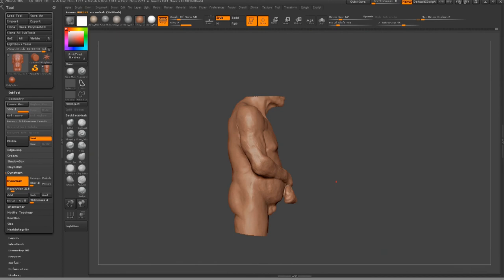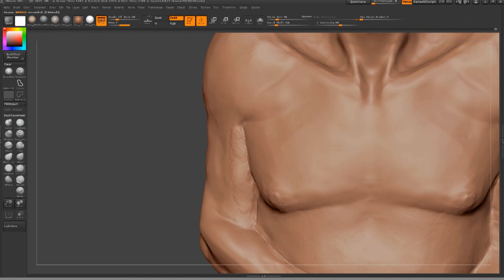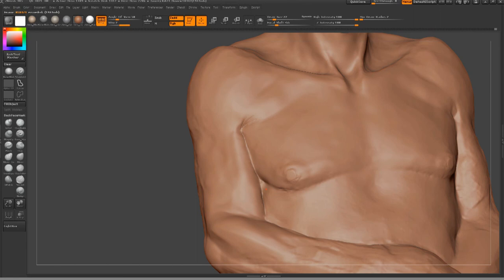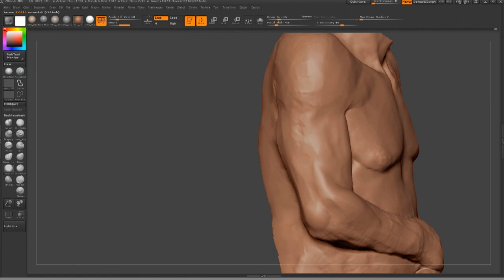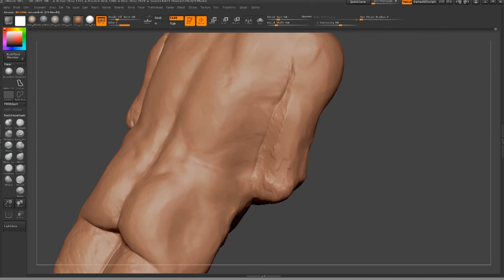Anyway, adding some mass where the bicep would be pushing against the ribs of the torso. Looking back, if he's trying to hunch up, his pectoral muscles, or pecs, whatever, the chest muscles would probably be more pronounced and firm than they are now, even if he's old or oldish.